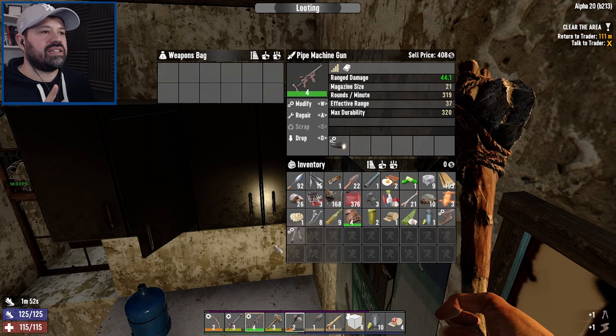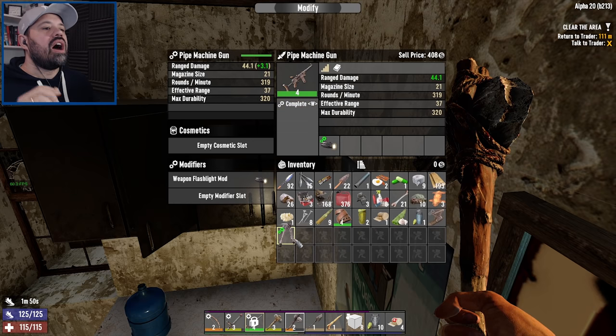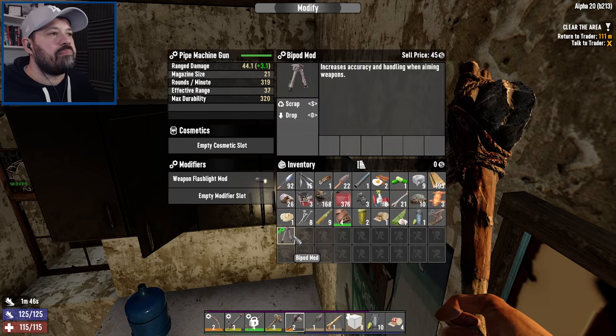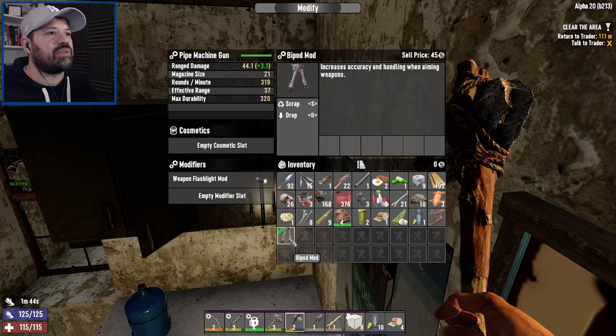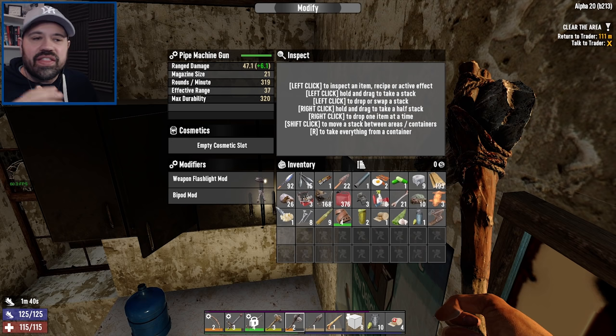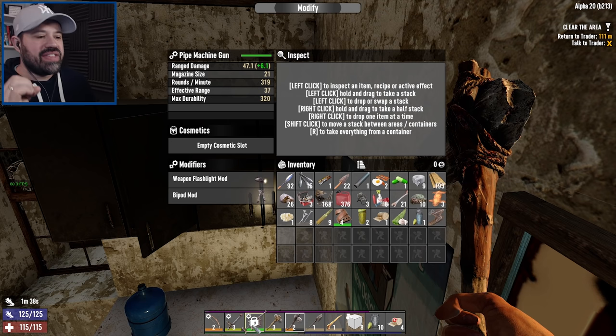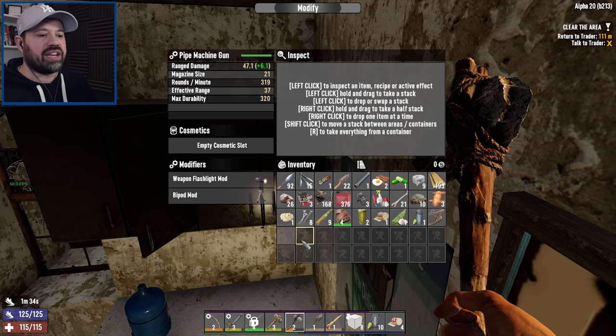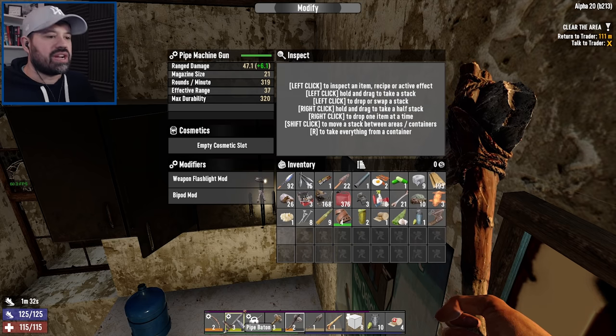Does that fit on our pipe machine gun? Oh my balls. Are you joking me? That is amazing. Increases accuracy in handling when aiming weapon. Bam. 6.1 extra damage. This is amazing. These pipe weapons must be the best thing so far they've added early game. I'm really, really happy about this.